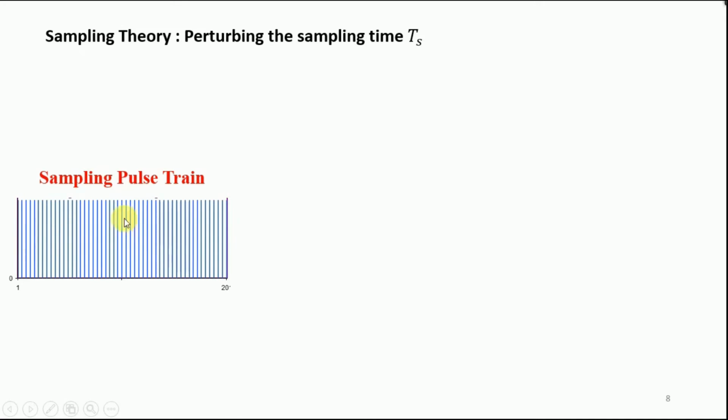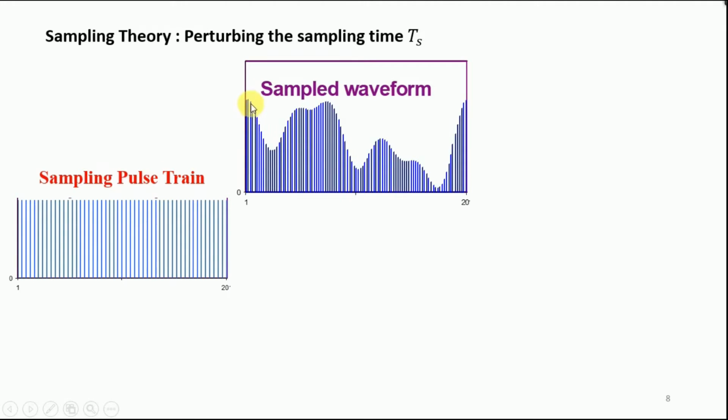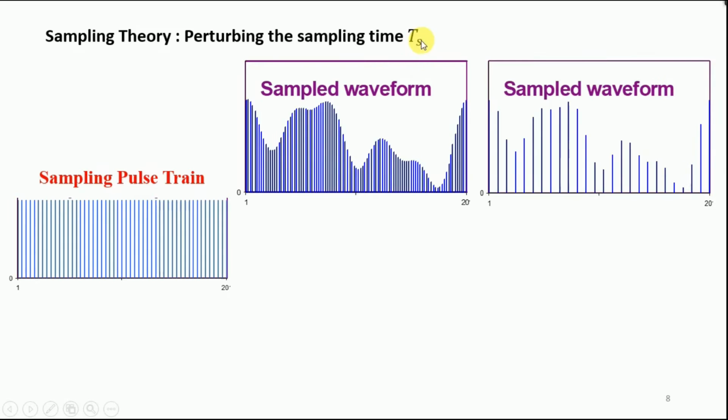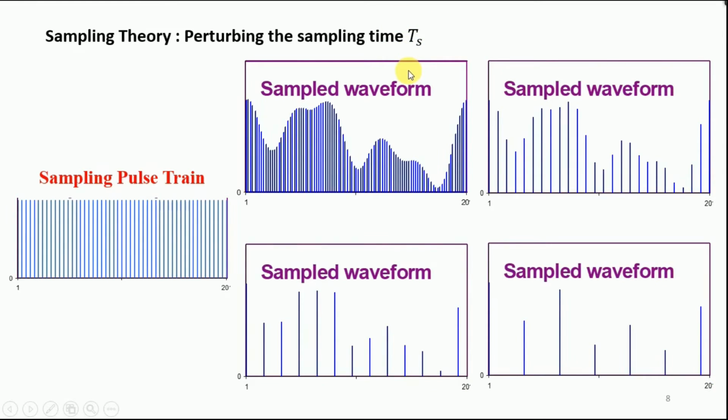If you are changing this duration Ts, let us first consider that we are dividing the sampling time by 2, that is Ts new is equal to Ts by 2. By this I mean that between the zero value and the first sample, we now have one more delta function. So we would have a sampled waveform which has more samples. But if we increase the sampling time Ts, we would have fewer samples, and if we continue to increase, we will get less and less samples.